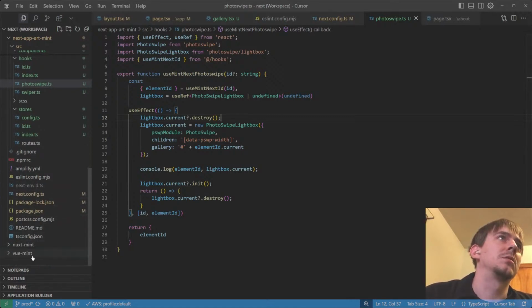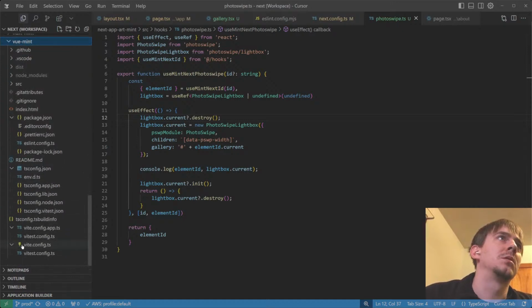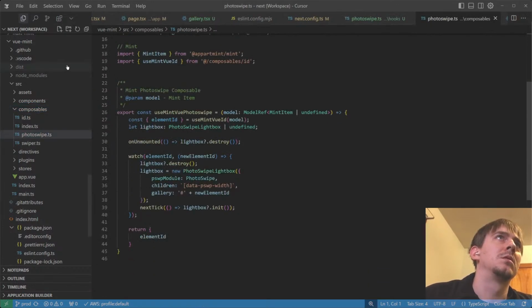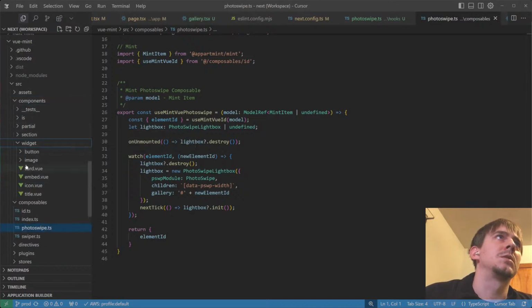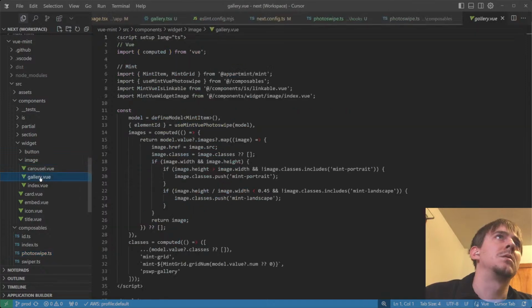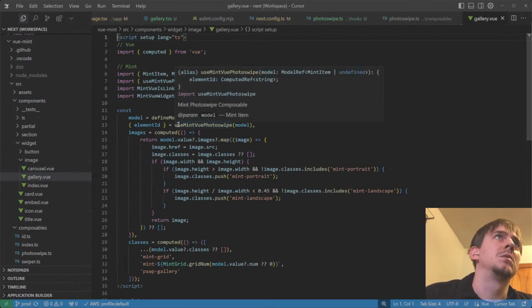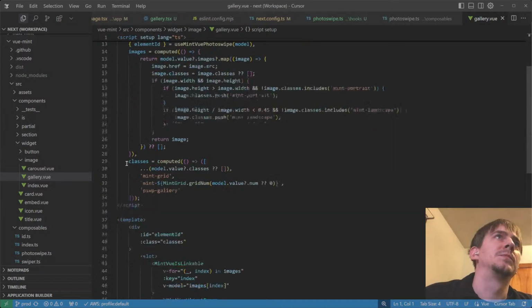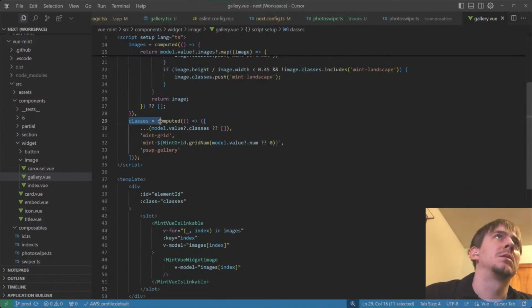Let's do a quick check back here. And then I'll take a quick look at the gallery view. Got the images. Classes equals.